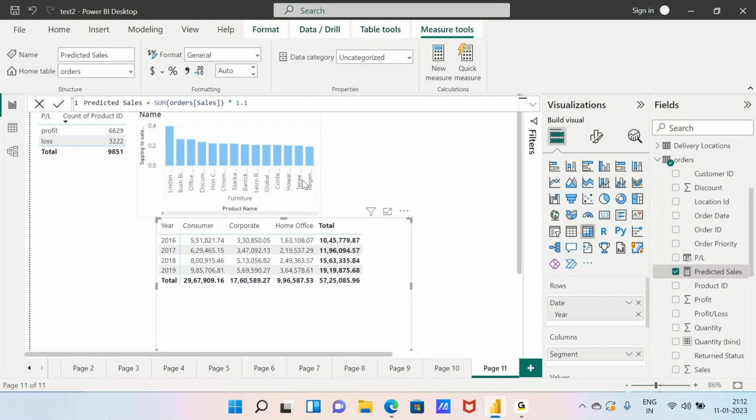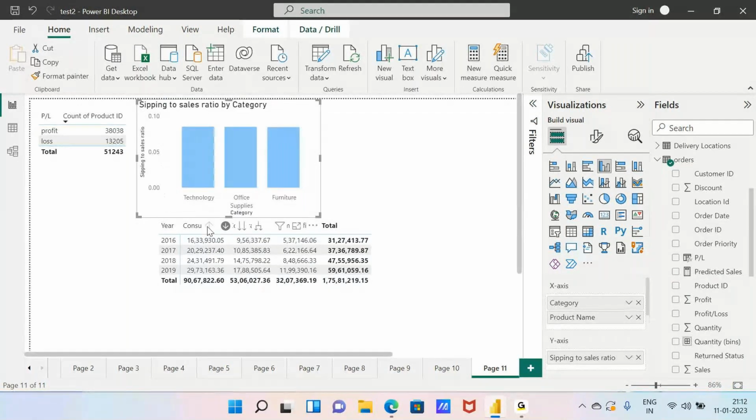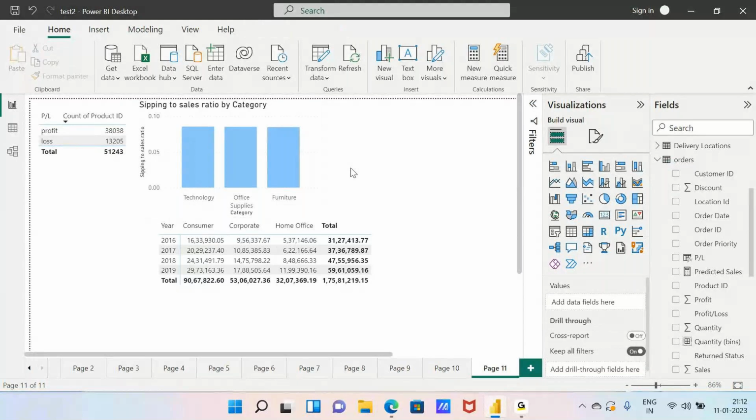Okay, can you drill up? Drill up arrow. Yeah, correct. So when you clicked on furniture, what happened? That furniture chart was filtered. So this chart also got filtered. So the values you were getting were for the furniture category and not for the entire table. If you click on any bar of any chart, it will filter the rest of the charts on that particular page. Yeah, thank you, ma'am.